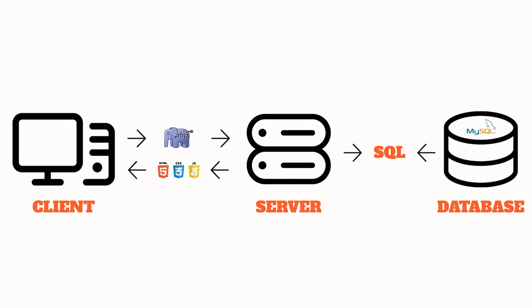Now we have a couple new pieces. We have MySQL. MySQL is our database. Think of it as a group of complicated Excel spreadsheets. Then we have a small language called SQL. SQL is the go-between in between PHP and MySQL. It doesn't matter which language you're using or which database you're using.